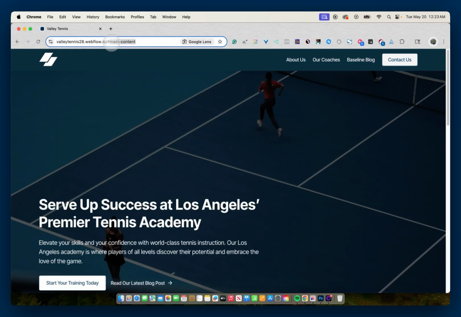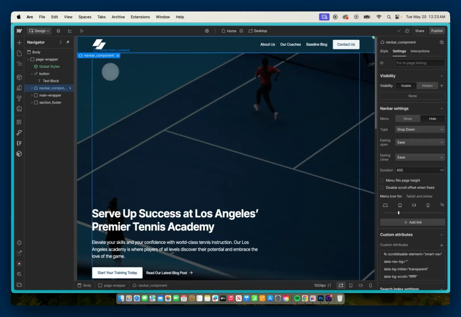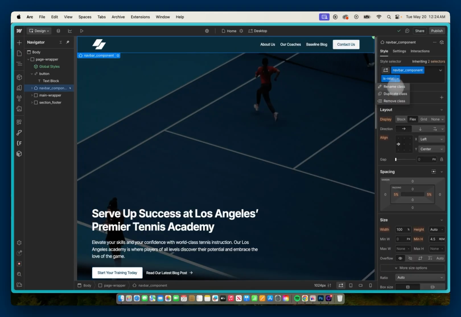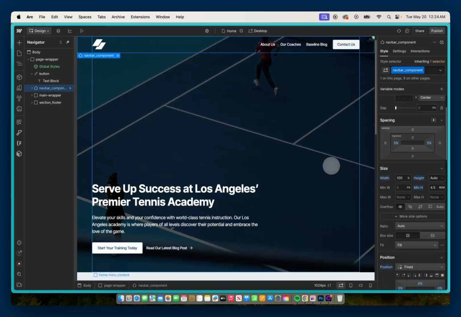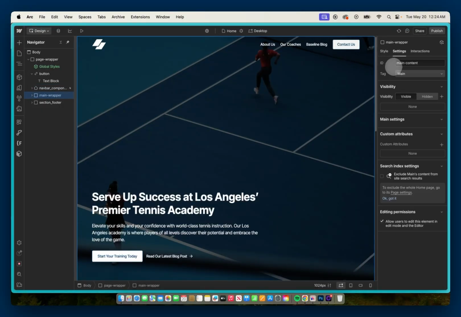I'll just quickly remove this anchor ID. And I'm going to go back into designer mode. And I'll adjust my nav bar so it's no longer relative. And we can see it's position fixed. And I'm going to go to my main wrapper. And I'm going to remove this main content ID because with the nav bar that's fixed, we can't just use the main wrapper as our anchor scroll. We need to set up a div inside the hero section. Otherwise, it's not going to work. So I'm going to copy this main content ID to my clipboard, and I'll remove this.